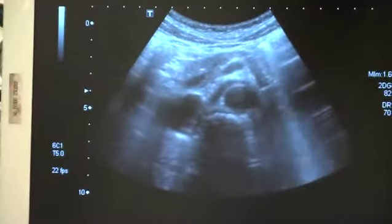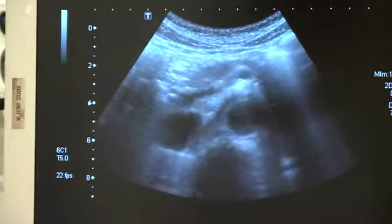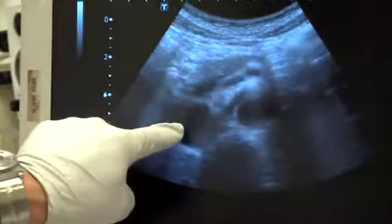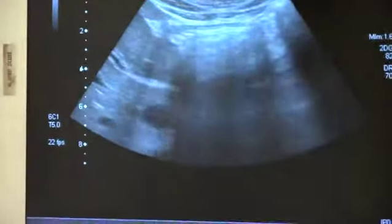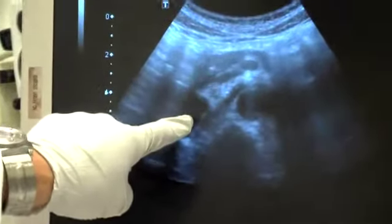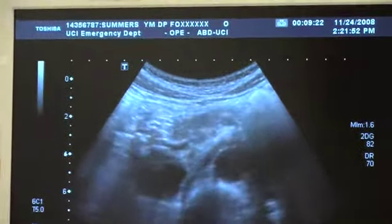We see immediately two dark fluid-filled structures, or dark structures potentially containing fluid. Things that are fluid are generally blood. We see a structure here and a structure here. The structure on the right side of the screen, which corresponds to the left side of the patient, is the aorta. The structure on the left side of the screen, which is on the right side of the patient, is the IVC. You can see both structures, if we press hard enough, are actually a little bit compressible.